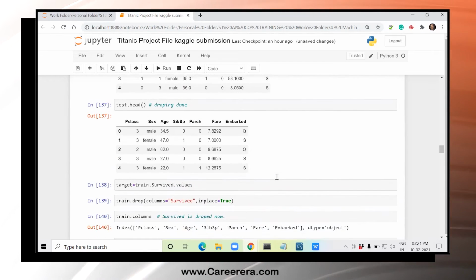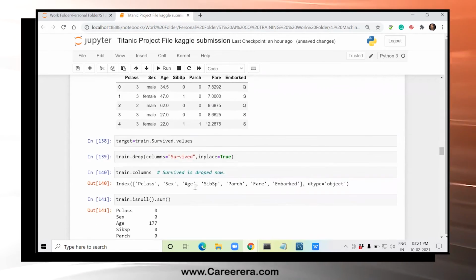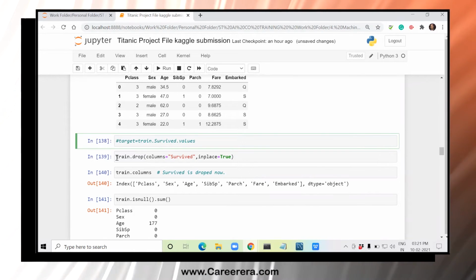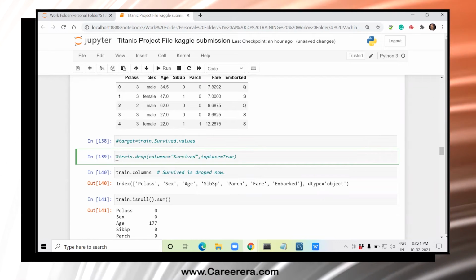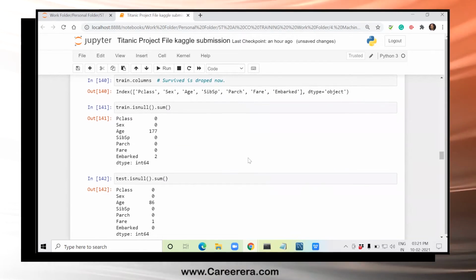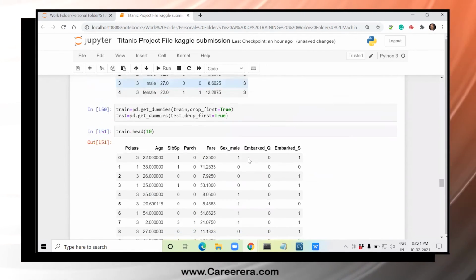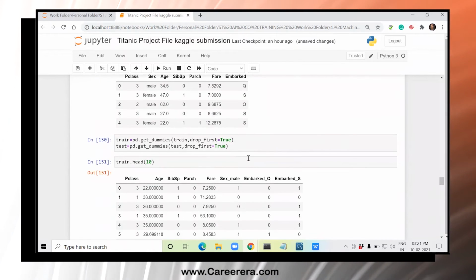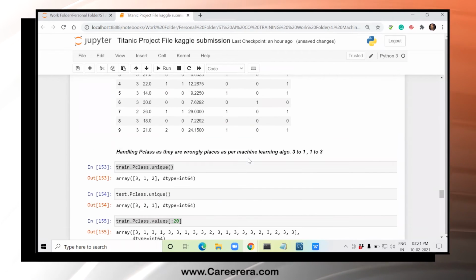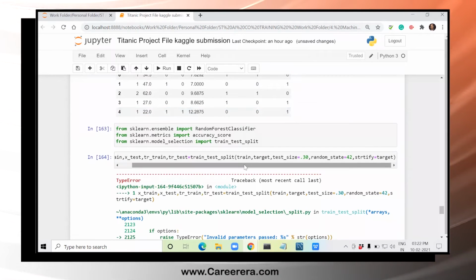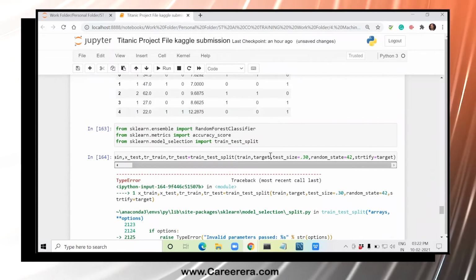Let's move this target part. I will not divide my target value here. Okay, so we will not be dropping the target value either. Now, in this case, if I'm not dropping it, I have to make sure that I'm working on it at the end. It will show the values, it will not be moved, and here it will be there. So I think there will be no issue. Perfect.